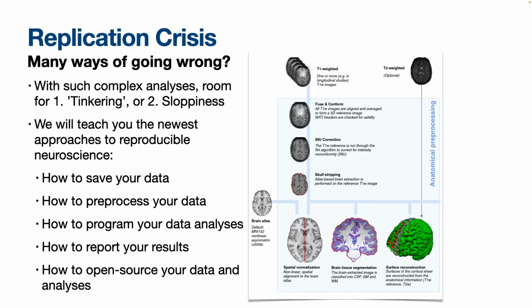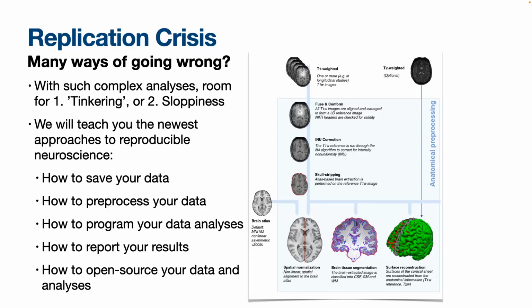Now, our goal is to teach you novel methods, like modern methods, that really approach science as a sort of open thing, that your entire processing pipeline should be open, that your data formats should be open so that you can easily share information, and that you cannot fool people either through tinkering or by just being sloppy, because we're all sloppy. Yeah.